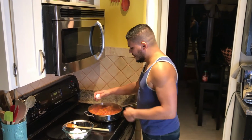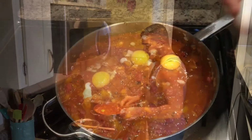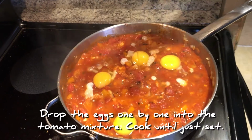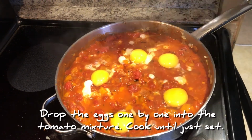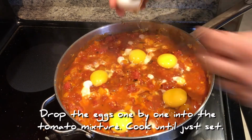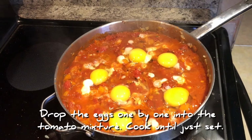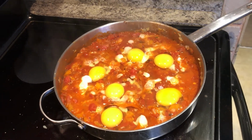So we're going to crack the eggs. And so we're just going to place the eggs in here and allow them to cook until they're just set. It's not going to go the way I wanted it, but it'll be okay. So just gonna let them cook until they're just set, probably around 2 to 3 minutes.